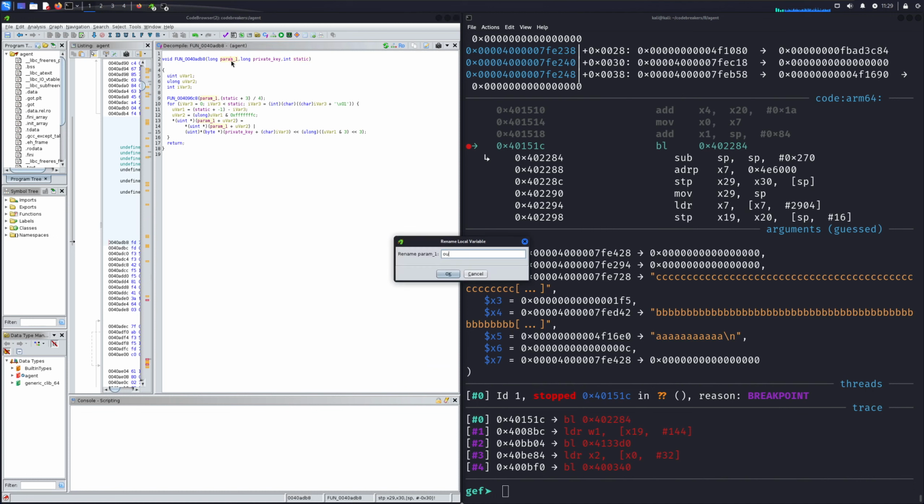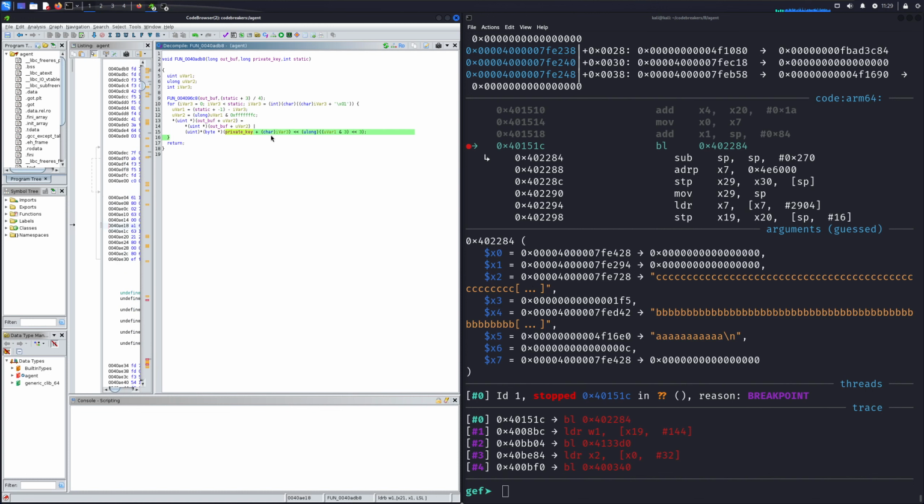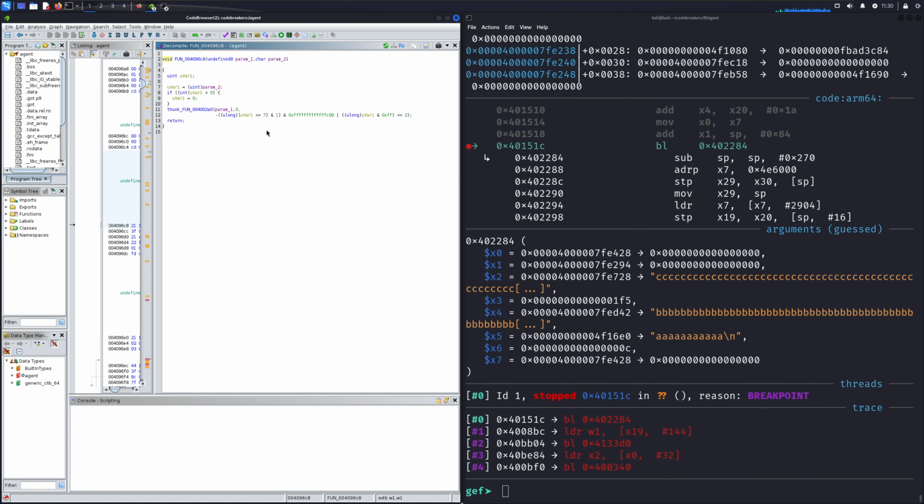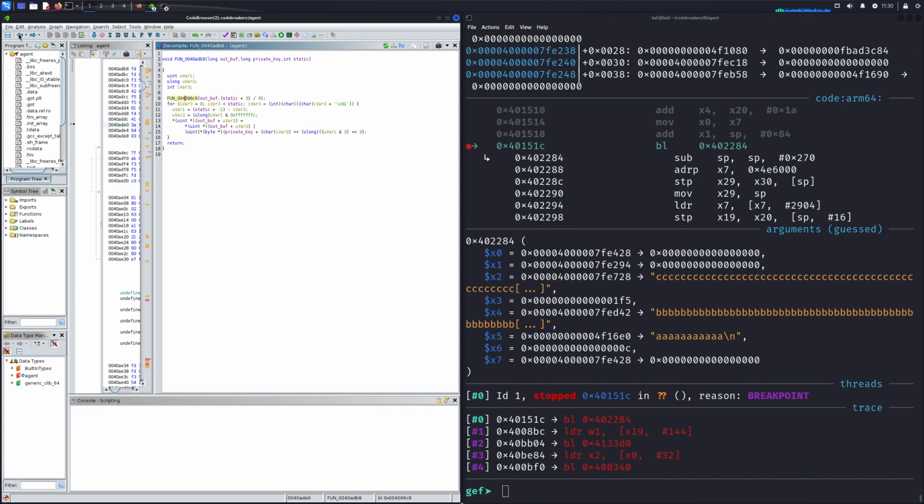Param1 is probably the out buffer since it's the stack value sent in. But the private key looks like it's not used until this shift part down here. But out buffer at static right here is used. There's a good chance this might just be zeroing this data out if it's already initialized.